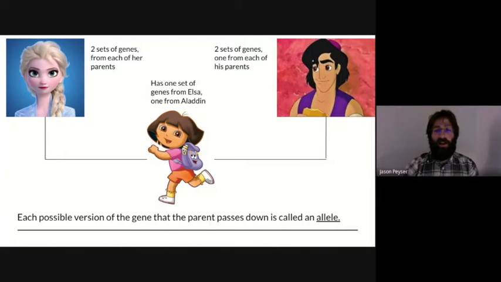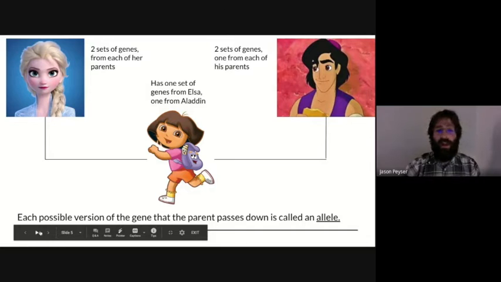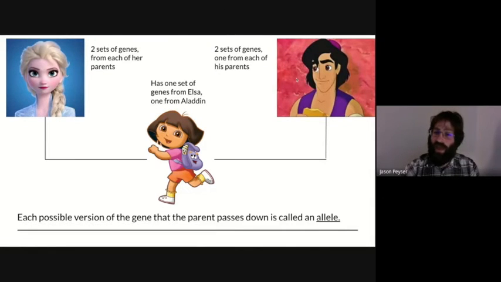And here you can see Elsa has 2 sets of genes from her parents. Aladdin's got 2 sets of genes from his parents. And Dora here inherited 1 set from each of them. In Dora's case, she looks a little bit more like Aladdin than Elsa, but you can see she's got Elsa's little button nose there.